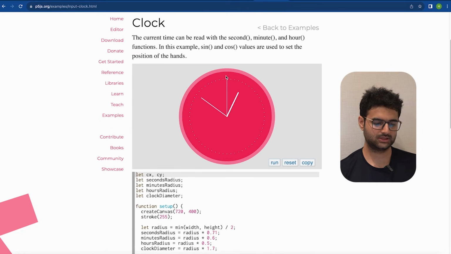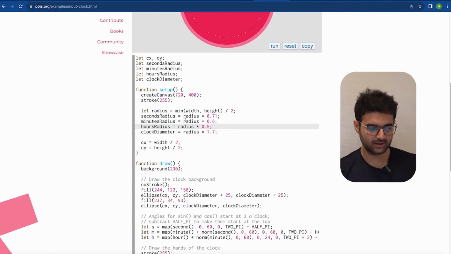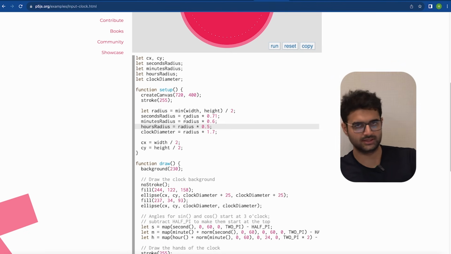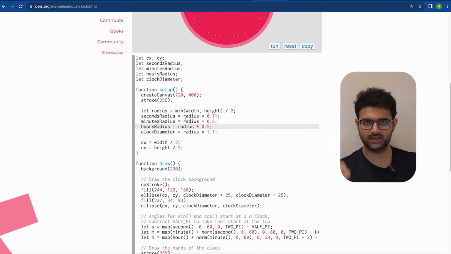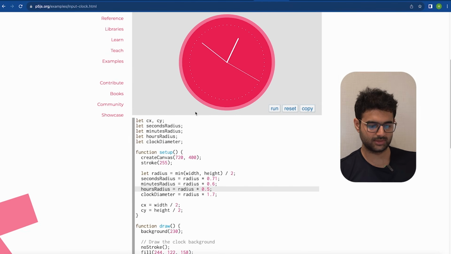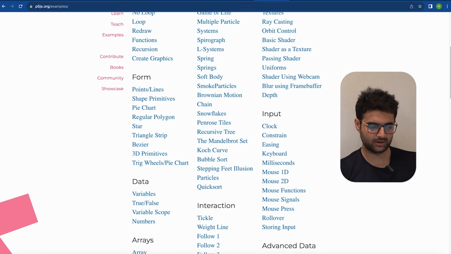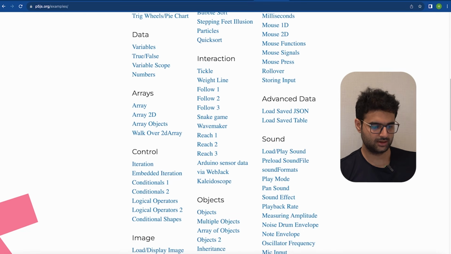Clock. So as you can see, this clock has been written using the p5.js library, and all the animations that you see, the tick moving around, happen through this code, and this code is interpreted by the p5.js library. So if you have the p5.js library in your project, like your HTML file, and you've written all this JavaScript code, it will be able to create something like this. Let's look at a basic example, and let's try to run it maybe locally or on Replit.